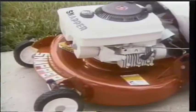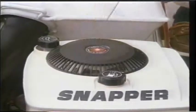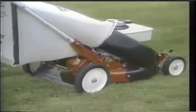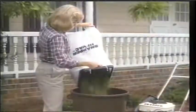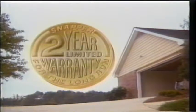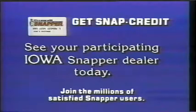Any good lawnmower will start quickly, so don't be taken in by fast-starting claims. With Snapper, starting's a snap. Snapper's built a worldwide reputation for maximum performance with a minimum of service. For a promise that goes beyond starting, look to Snapper. Their leadership in making the best products you can buy is second to none. Guaranteed. Receive your choice of free accessories when you purchase a Snapper product.